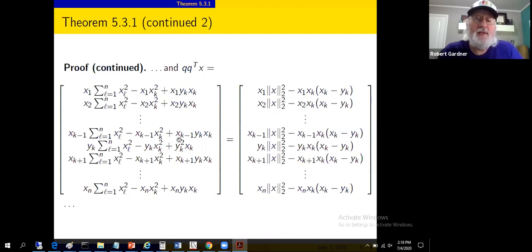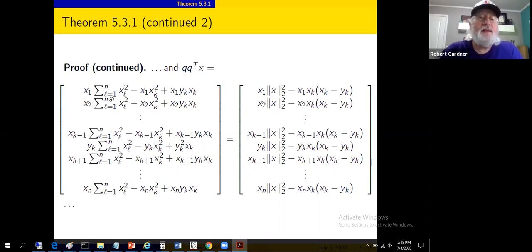I would expect to see an x sub k first, but we don't. We see a y sub k first. Then I'd expect to see a y sub k, and we do, and then an x sub k, and we do. These all end y sub k, x sub k. They are all of those y sub k, x sub k's preceded by an x1, x2 through x sub n, except for in the kth spot where it's preceded by a y sub k. So you should believe that that's what you get when you multiply Q transpose times vector X.